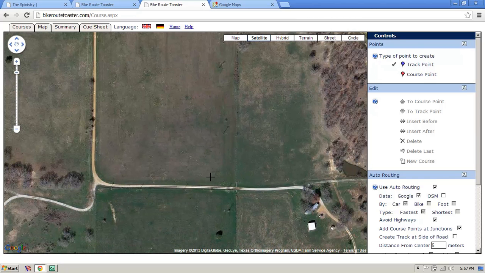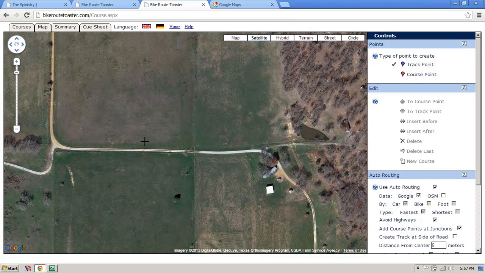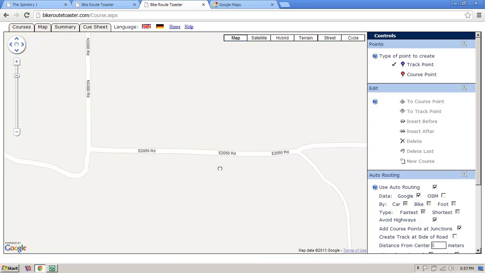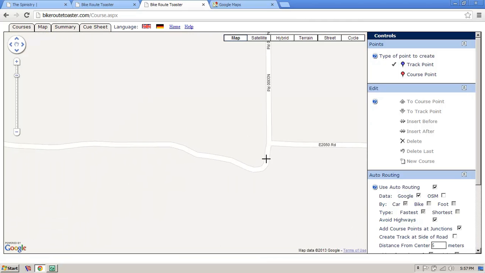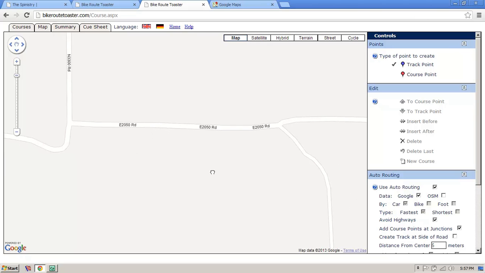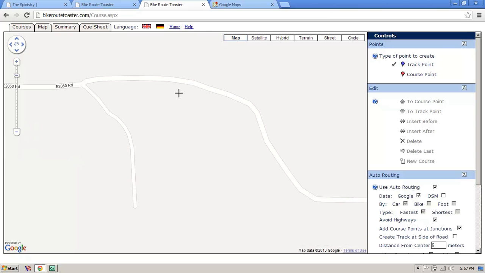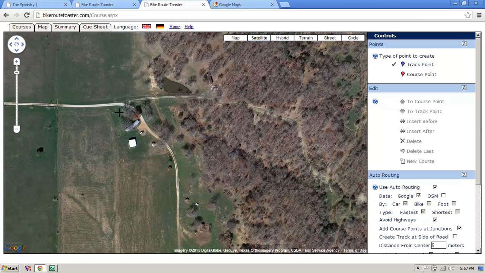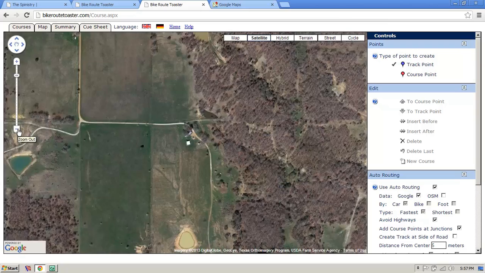And red flag. We're zoomed in. Go back to our map. The road, there's no labels here. That usually indicates a private road or a driveway. It's still labeled here, but then there's no labels here. And then when we look at the satellite, it kind of stops at a house here and then goes into double track. That usually means that's private property. So we're probably going to bypass that.